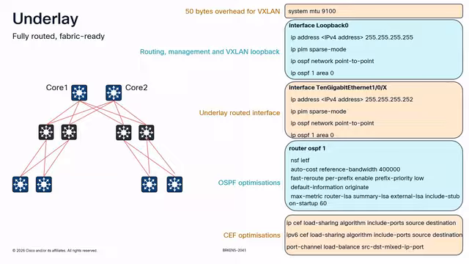Once it comes to OSPF, I'm using OSPF here, but if you want to deploy ISIS, it will be exactly the same concepts. Non-stop forwarding, you better enable it. It's not enabled by default, but if you have chassis switches or StackWise Virtual or something, better to have it enabled. Reference bandwidth, again, the IOS XE default is probably from 15, 20 years ago, still 100 meg. And that's in a day when you can have 400 gig interfaces in IOS XE. So 400 gig is what I chose. You can choose whatever you want.